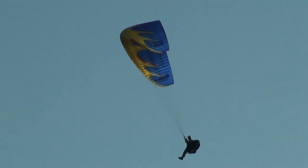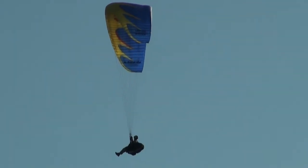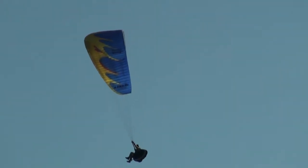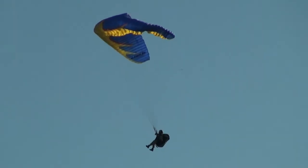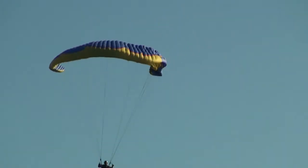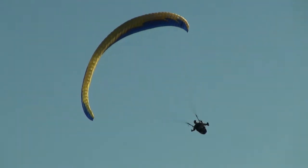Okay, give me a surprise left side deflation. Let it go 180 degrees. Go when you're ready. Left side 50% deflation, no speed bar. Go for it. Okay, open that wing. Open the wing. Way too slow to respond there.